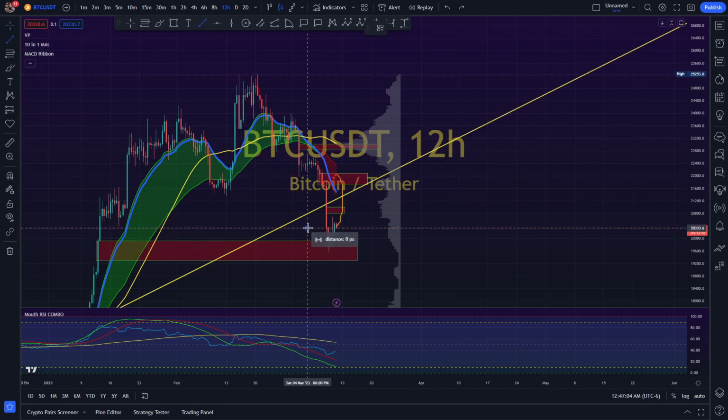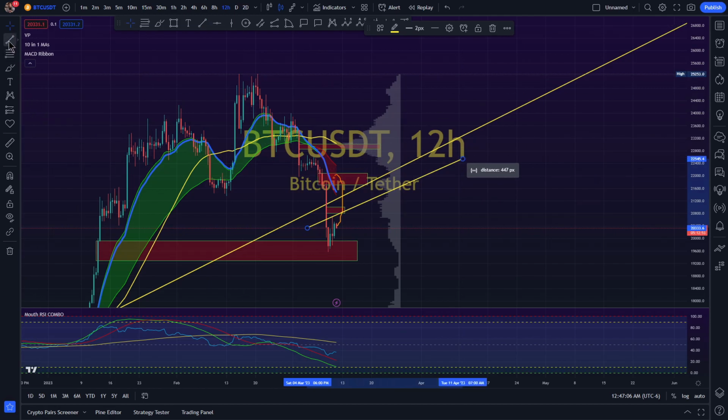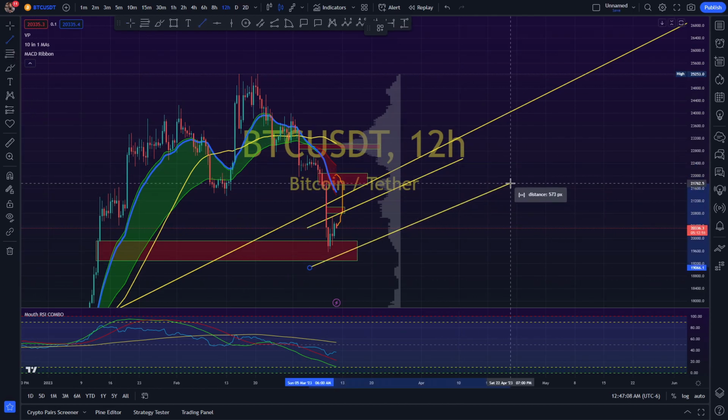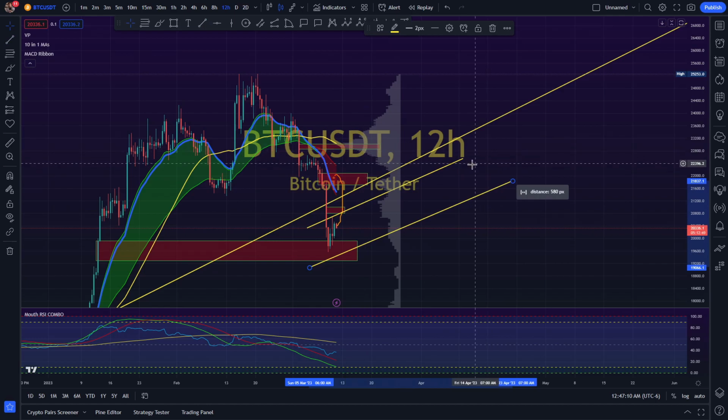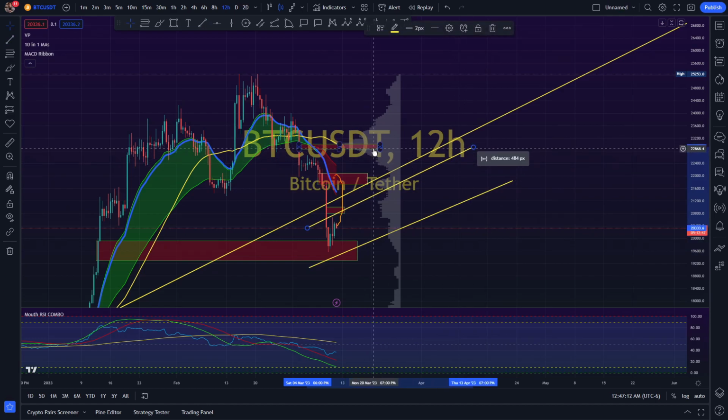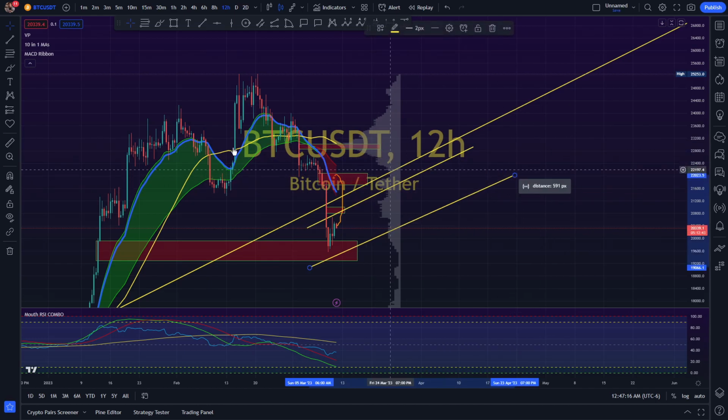So let's just say we do something like this, and we've already created a range, and so that's going to actually possibly consolidate us all the way up back to like 23K, and then see that sell-off.